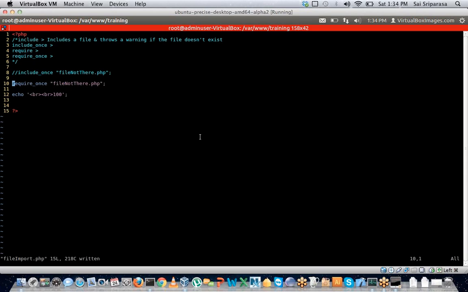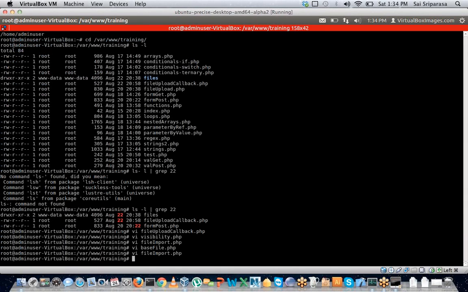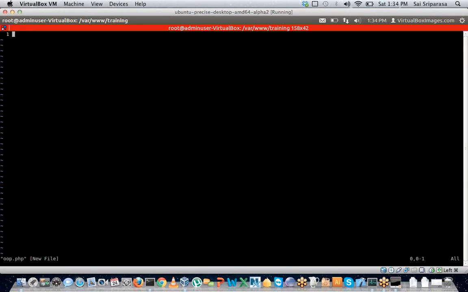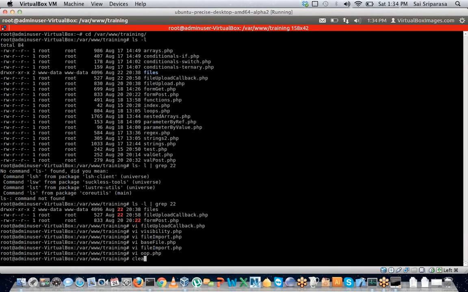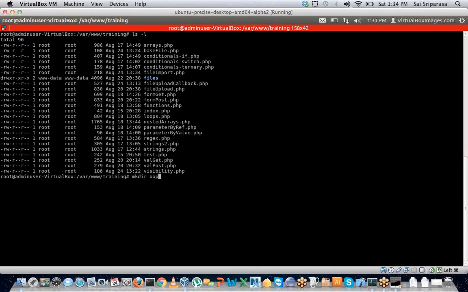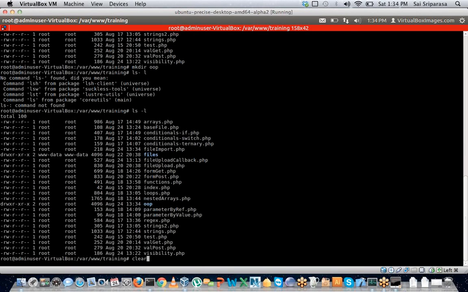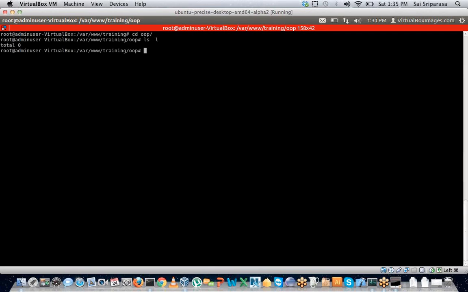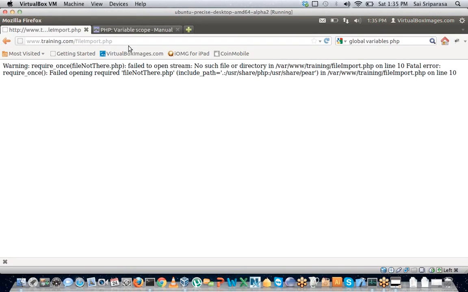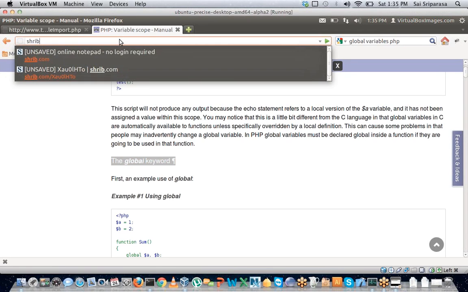Now let's actually go into the object oriented PHP. Let's begin with something called OOP.php. Given that OOP in itself is a beast, let's make a directory for OOP. Let's cd into OOP and do whatever we want to do in this folder. Let's begin with the basics again. Let's go back to the slides for a second, so we understand what all we would be dealing with.